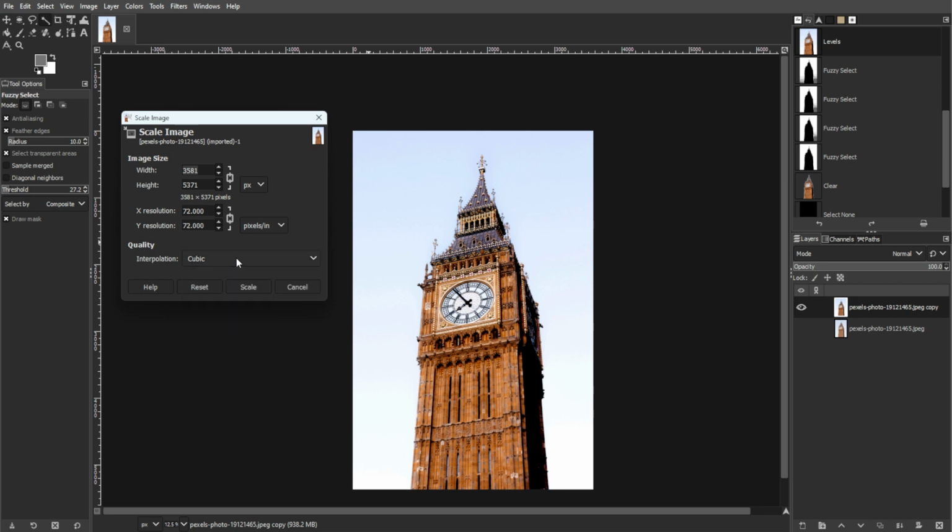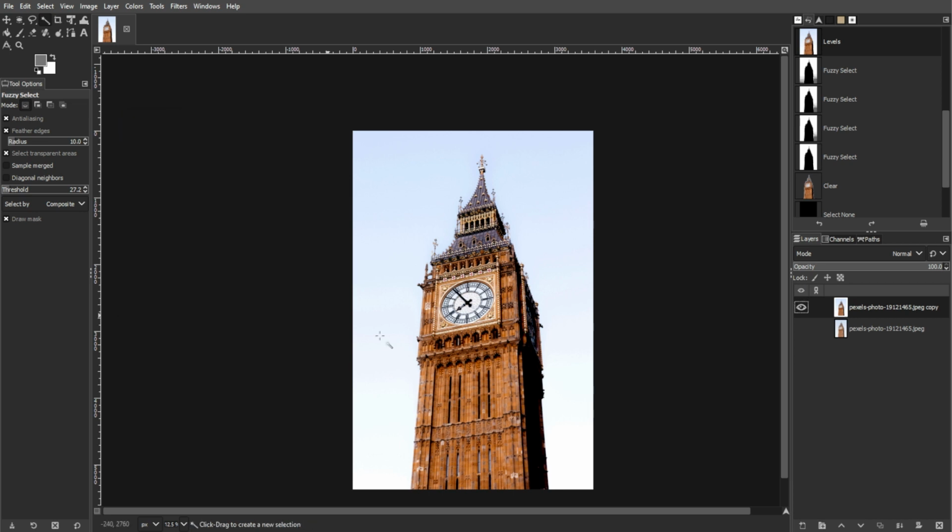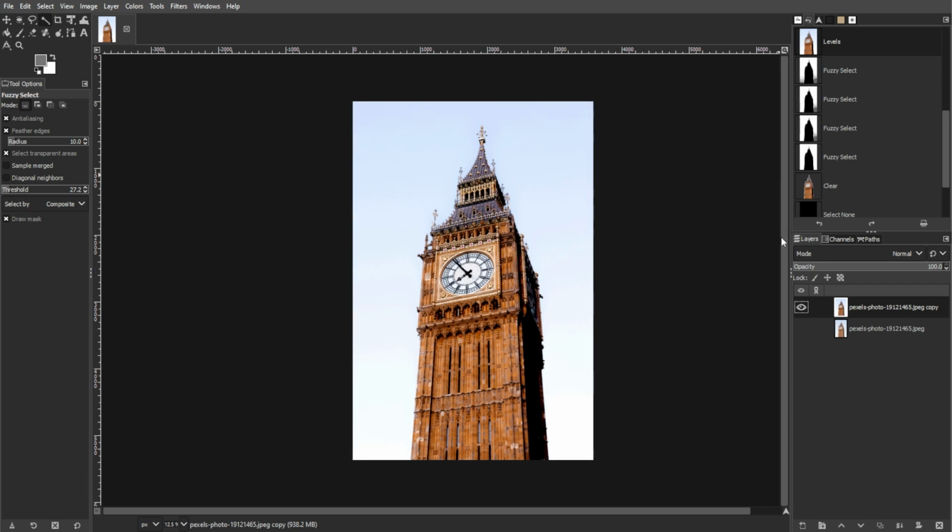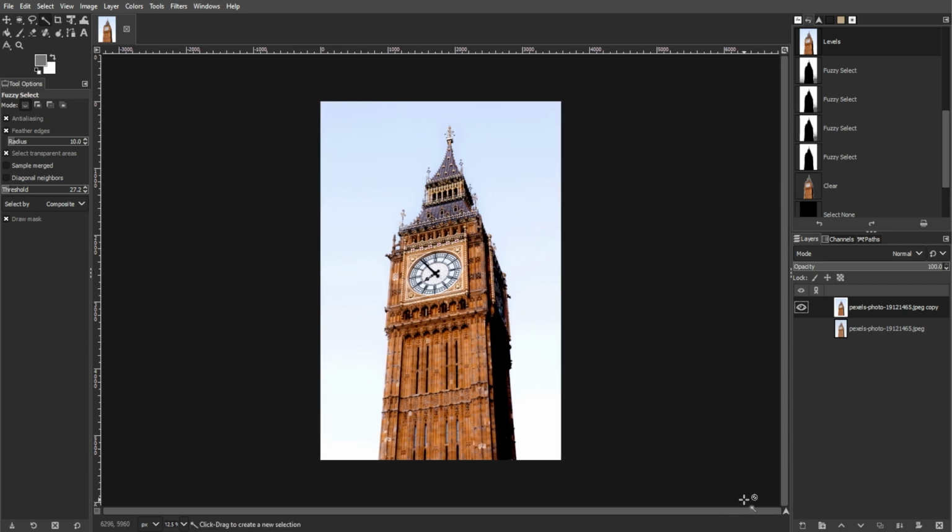With these fundamental techniques, you can elevate your photos to new heights using Gimp. Remember to practice and experiment with different tools and features to unlock the full potential of this versatile photo editing software. And don't forget to explore additional resources, such as plugins, to expand your editing capabilities further.